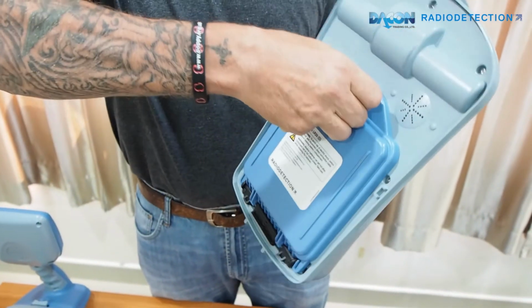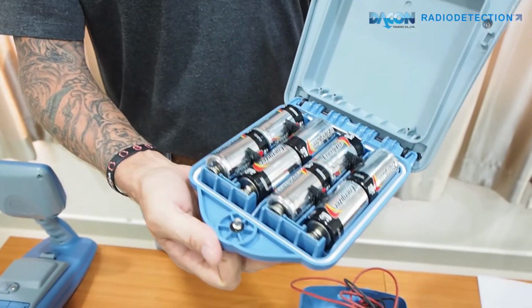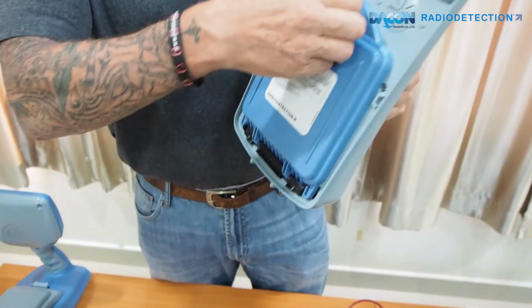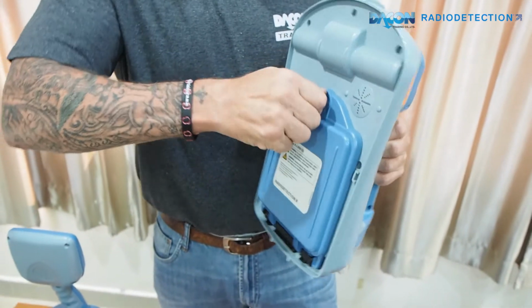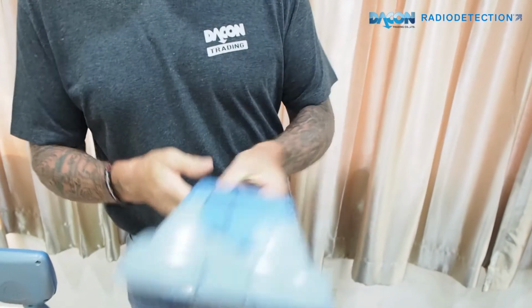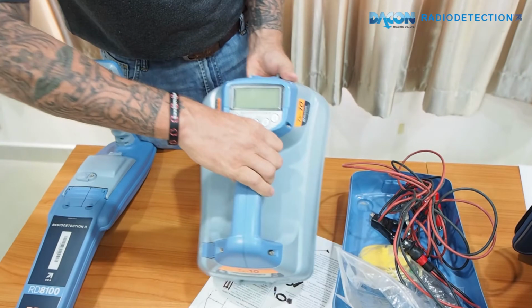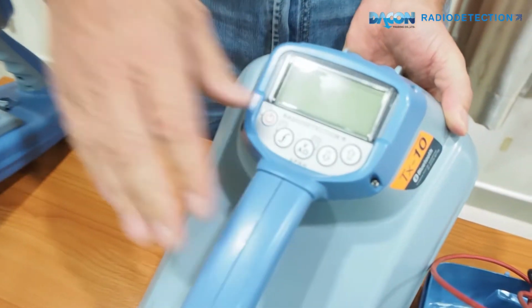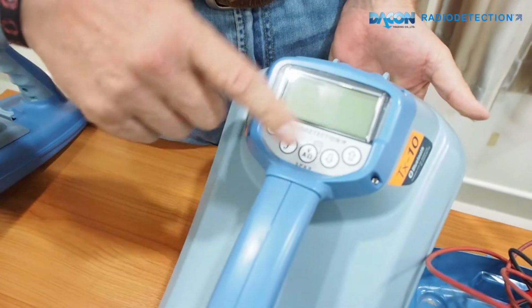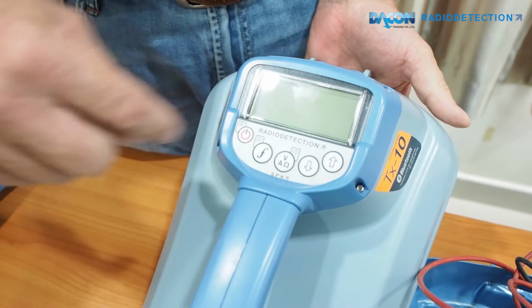Underneath is the battery pack. This is alkaline batteries, 8 D-cell batteries. Obviously you can have lithium ion batteries as well. And you have a speaker here. The front screen of the transmitter is similar to the locator. We have an on-off switch, frequency, voltage, and up and down keys.